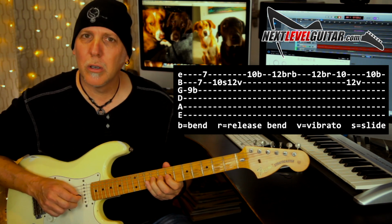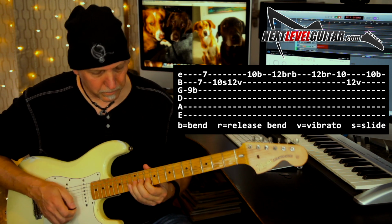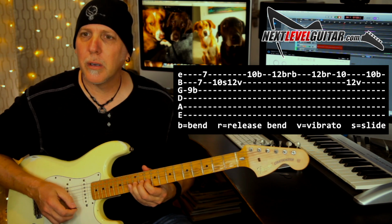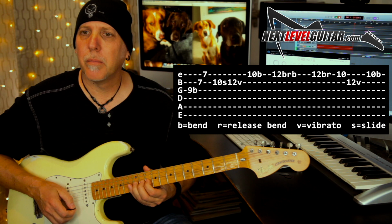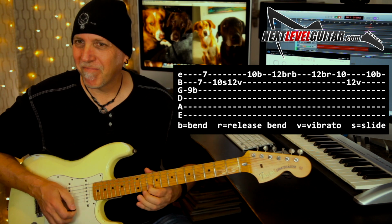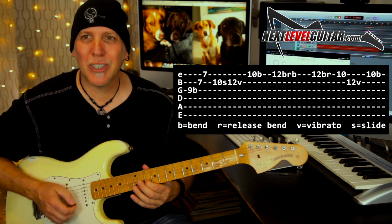Here's that lick slow. Now when I'm bending up that note, bend, release, bend up again. And then I hit the note again and then release it. You can even go back to that quarter step bend again.